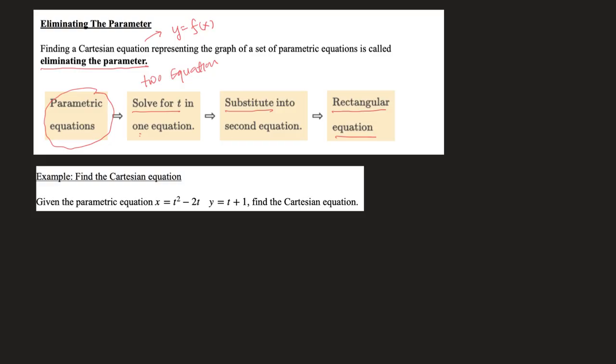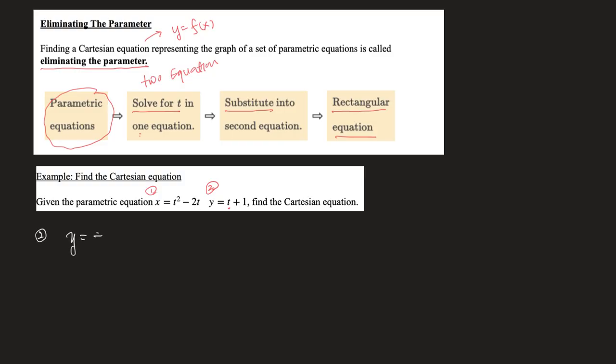Here is an example about eliminating parameters. Here I give a parametric equation we sketched in the previous example. X equals t squared minus 2t, y equals t plus 1. The third variable, the parameter, is t. So what do you have to do? Solve for t from one of them. First one, this is 1, this is 2. Which one are you gonna solve for t? Which one looks easier? Here t is squared. Here it's degree 1, t is 1. So I'm gonna use the second one.